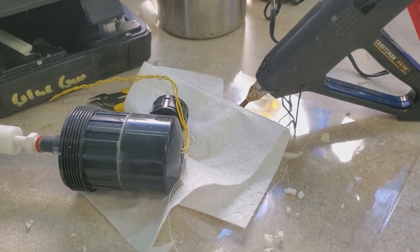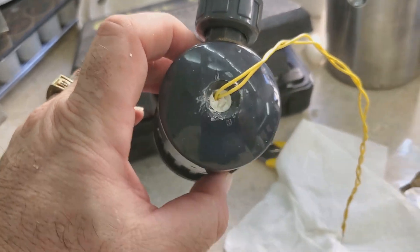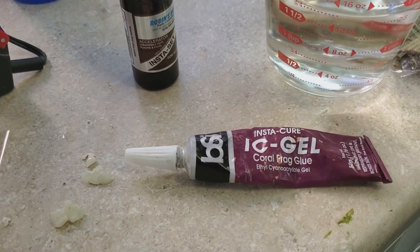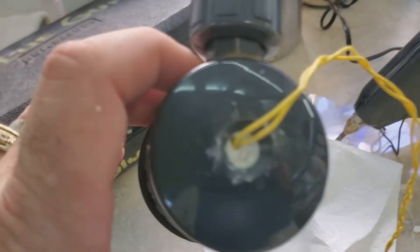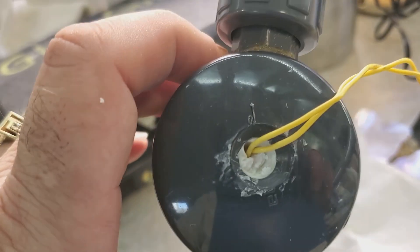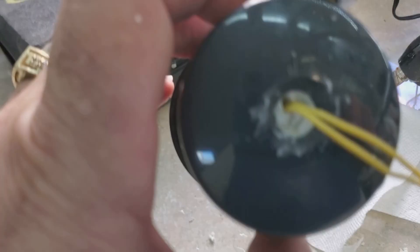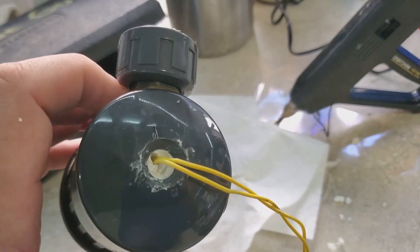Jump to three minutes later. I got the hot glue set in there, but the hot glue is not waterproof. So we're going to try some icy gel and some quick set and see if we can plug that. I dug this back out — I know there's a bigger hole in there. Obviously it's not waterproof, but I had a great big booger of stuff in there and it just did not stop it. So we're going to try some icy gel and see if that works.